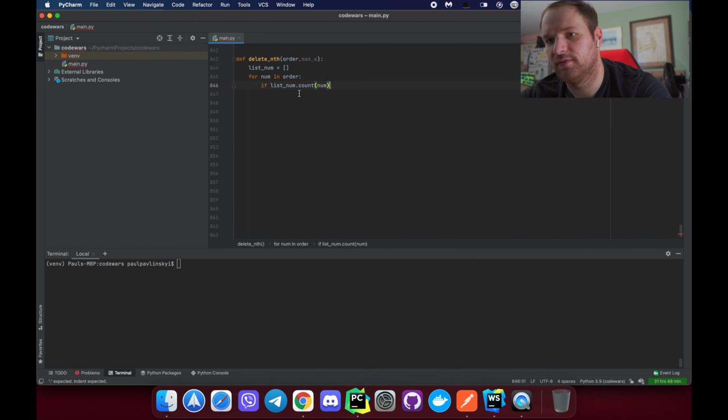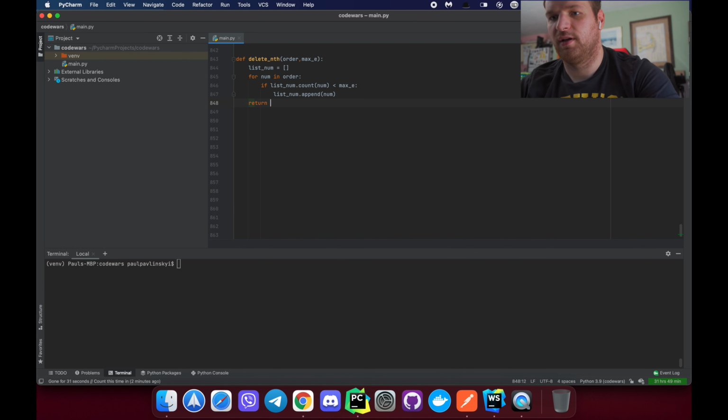If the count is greater than the maximum amount, which is max_e, then we are going to, actually, if it's less than max_e, let's do it this way. If it's less than max_e, then we are going to append it to the list. list_num.append the element, and then after all those processes, we are going to return this list_num list.